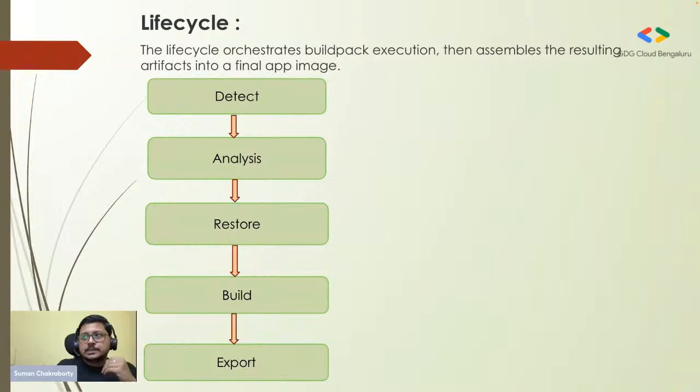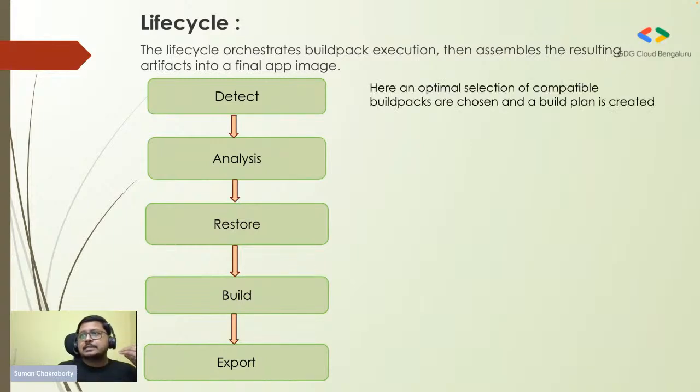So here is the lifecycle which I was talking about. The lifecycle orchestrates the whole process of buildpack creation. It starts from the detection phase, where it selects the optimal set of buildpacks and what is going to be applied against that application image. Here in this case, you have the provision to provide multiple buildpacks, even if they may not be used in your environment, because you can use the same builder file to build multiple applications together. That's why you can put multiple buildpack references in this context.